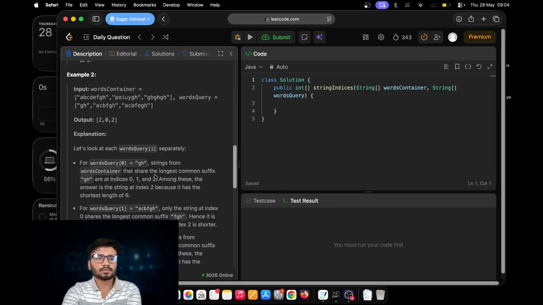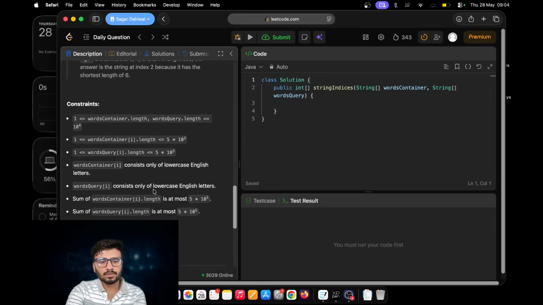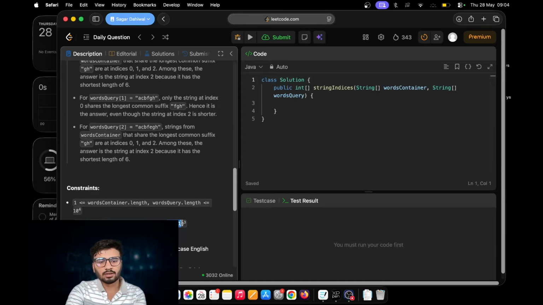Again, let's see. We have "gh", which is common, and the shortest among these has length 6, which is at index 2. Okay, now the lengths are like this.